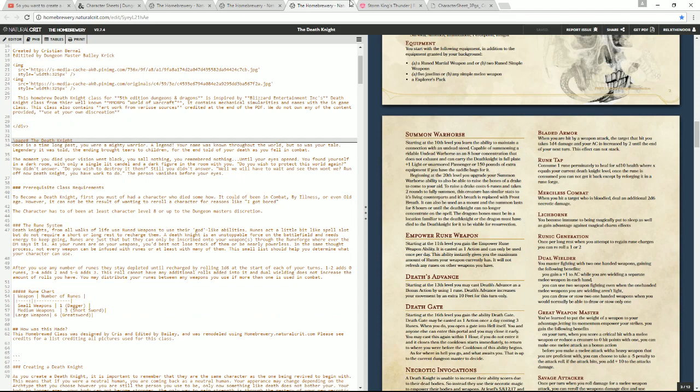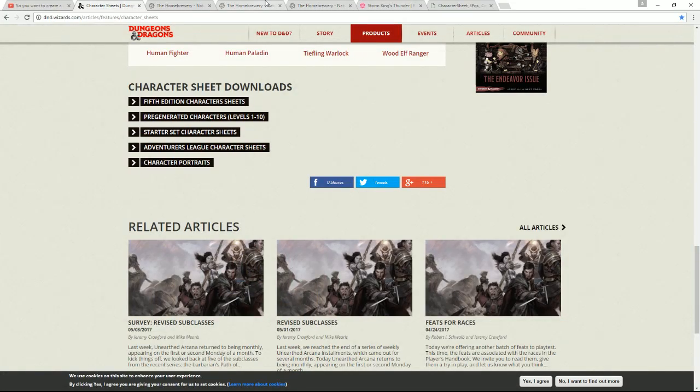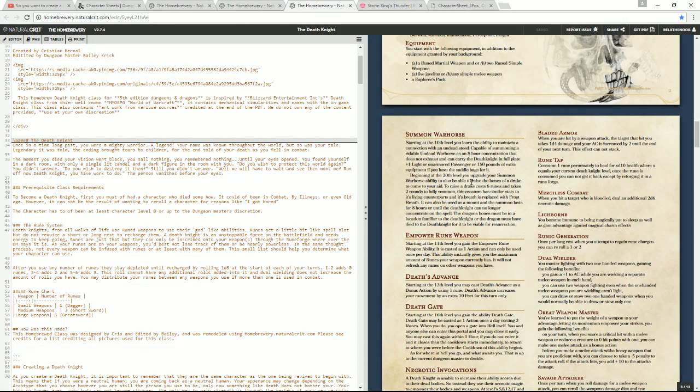And it's continuously being tested in the Storm King's Thunder group. And that's really where it ends. It's not a you have to specifically do this, because at the end of the day, it's your idea, your creation, you're choosing what to do. But the key thing to remember is it has to be unique. You don't want there to be something that already exists that people are going to want to use over it, because if it's a duplicate of something, why use this version when they can use that version? That version ends up working the same, if not better.